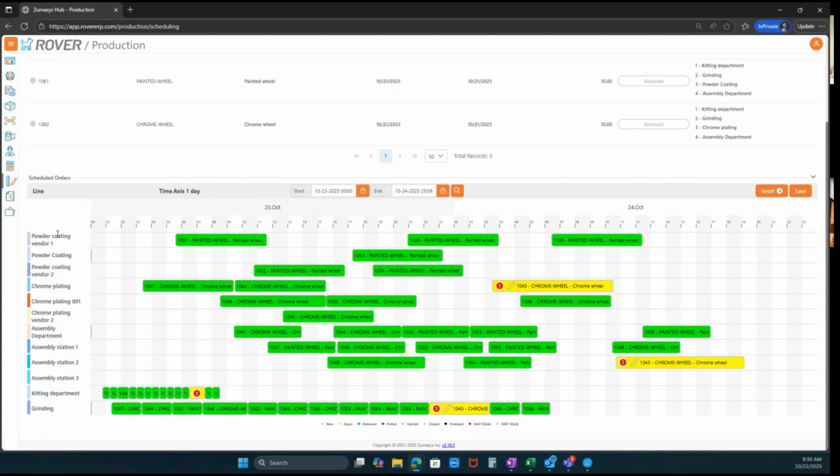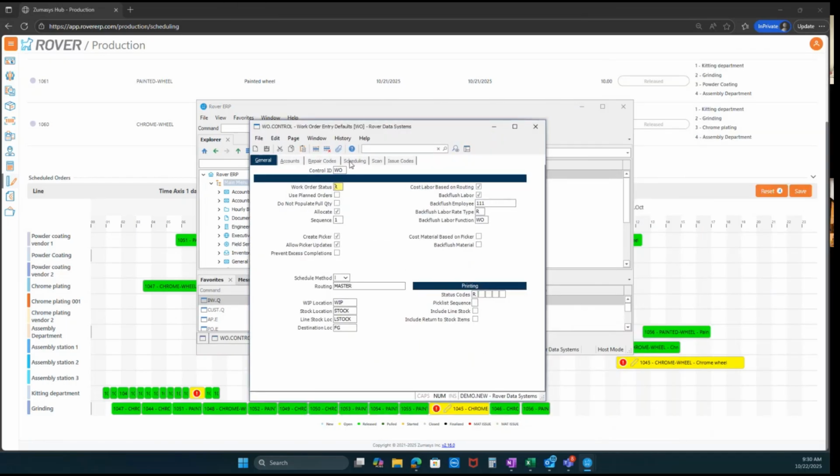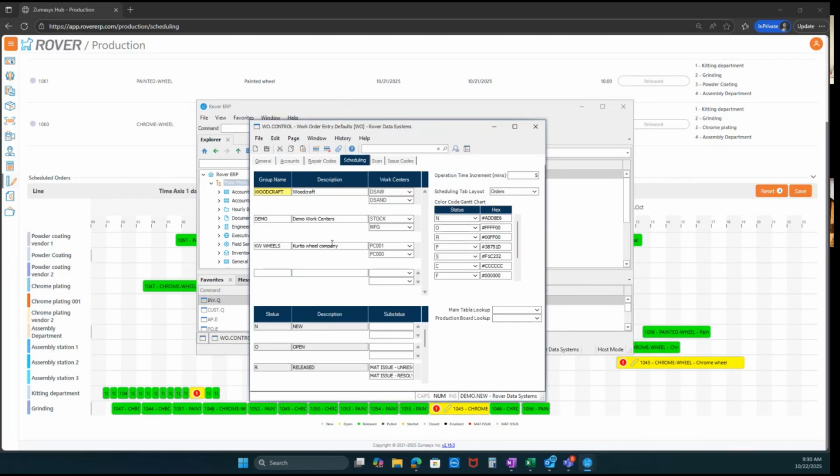So if we go back to the work order control, and we look at Curtis's company, the scheduling group. Yeah, Curtis's wheels. Right now, the way the system works, it's in the order that they're defined in the work center grouping. So very possibly you could just manually control it by adjusting what that grouping is, or I guess we possibly could add another column for the sequence that we wanted to appear on the board, and that would probably solve it too.